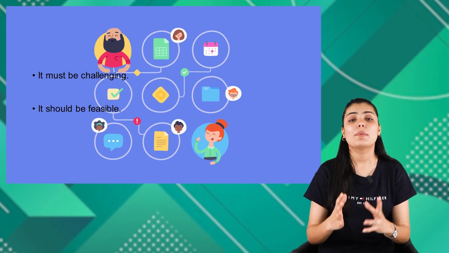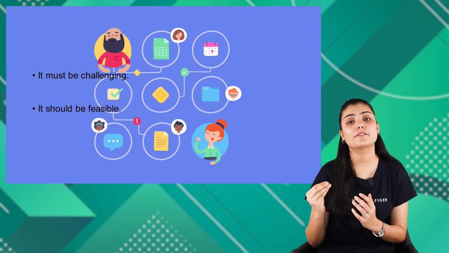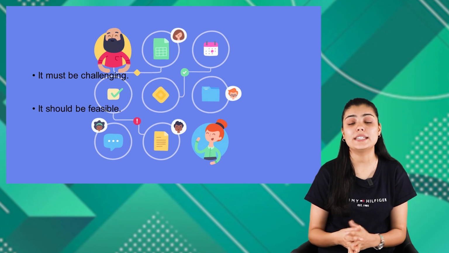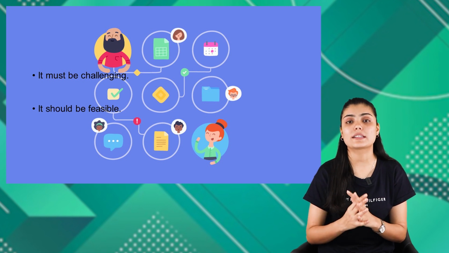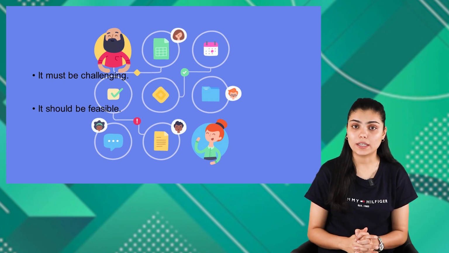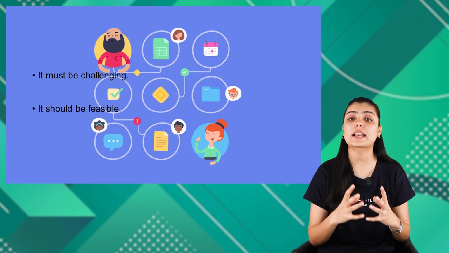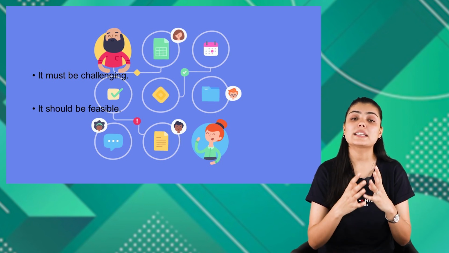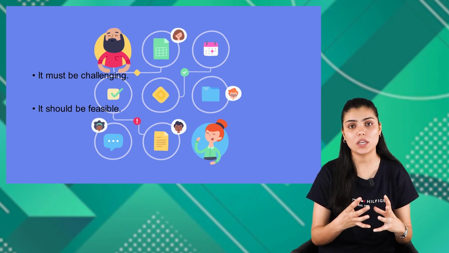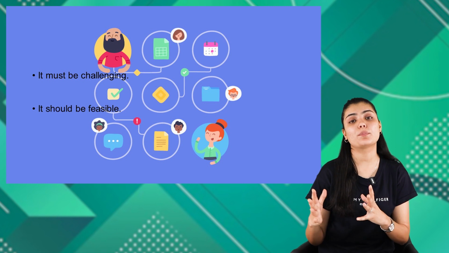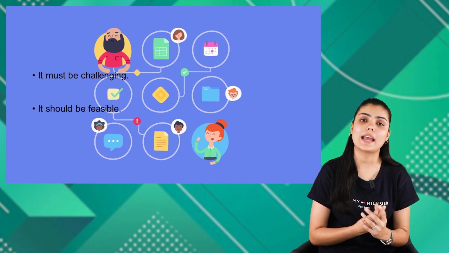Why must it be challenging? Because, as we have seen, the project method requires the student to develop creative thinking and to use their mental ability. So to make sure that the students develop creative thinking and use their mental capacity to the maximum, the project must be challenging. And the last one is that the project must be feasible. Feasible is something that can actually be done, something that is within the ability of the people to do. So we should give a project which is challenging, because it requires the student to develop creative thinking, but it must be feasible so that the students will be able to actually carry out the project.